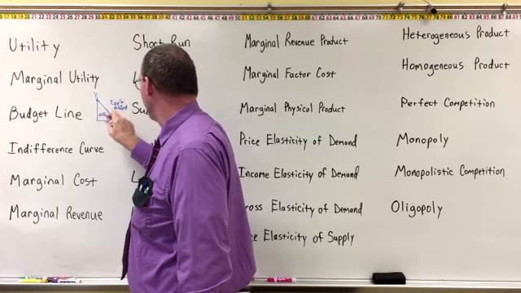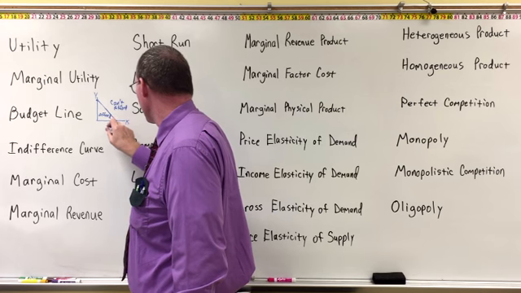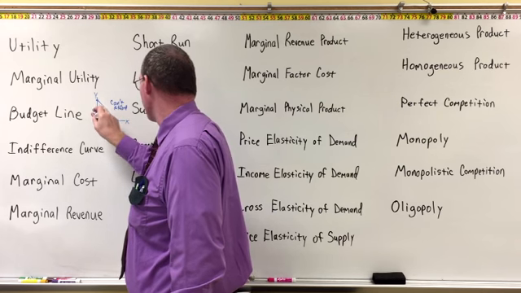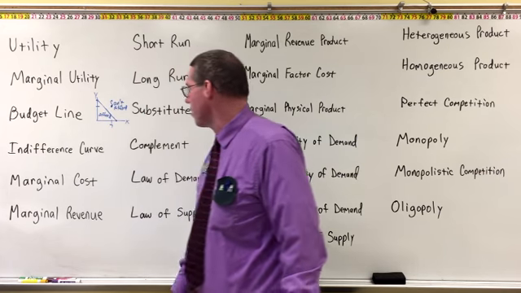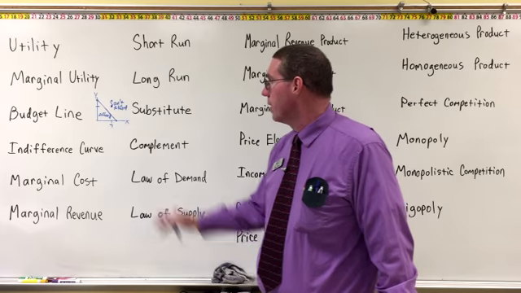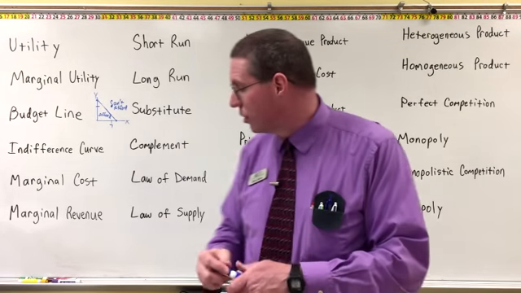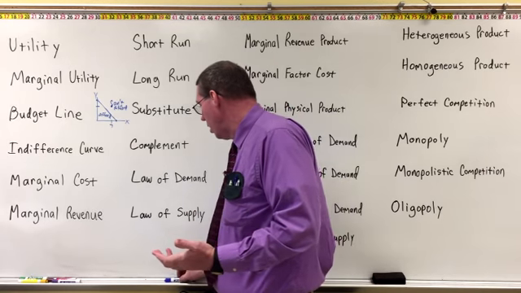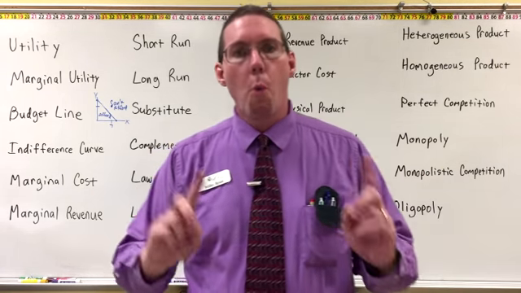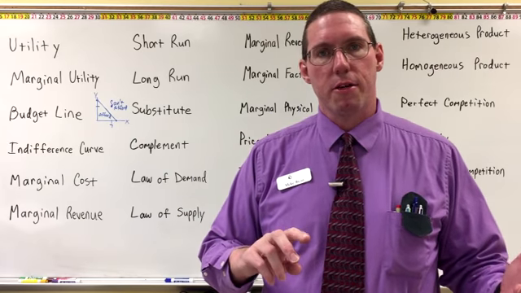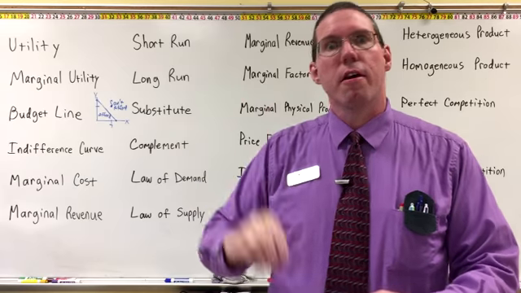So let's say this many was 7 slices of pizza, and up here is 5 sodas. Well, they can't afford 7 slices of pizza and 5 sodas because it is outside of the budget line. So a budget line basically is just a visual representation of the limitations of the income of a consumer when they're interested in making a decision between purchasing quantities of 2 goods.